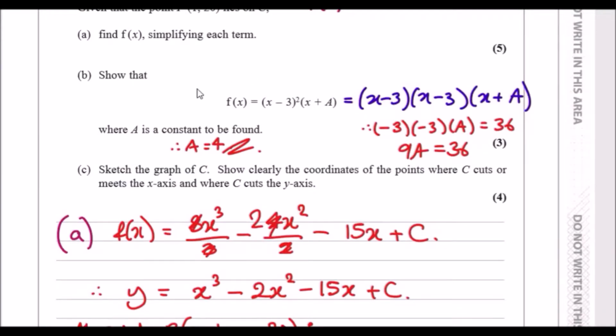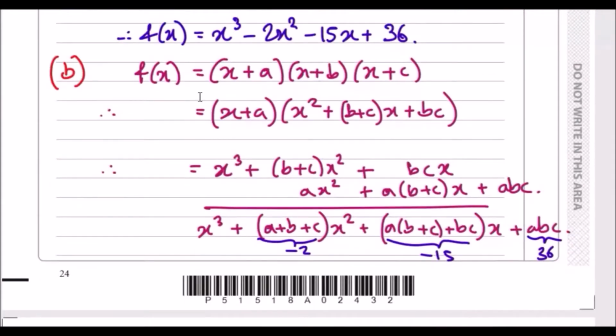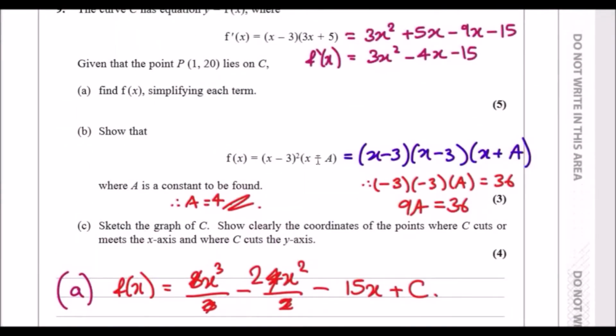So I realized, and I'm not sure this is 100%, guys, you might have to check with me when the actual mark schemes are out, is to actually deduce this expression, how to actually factorize it. So what I did here, I did a little expanding. I said, okay, let f(x) equal, in a general way, (x + a)(x + b)(x + c). And then you just have to expand every term. Now, like I said, this could be pointless, but there's no other way to actually show this.